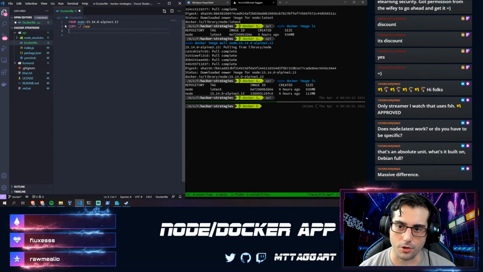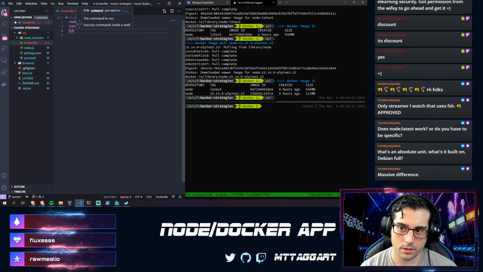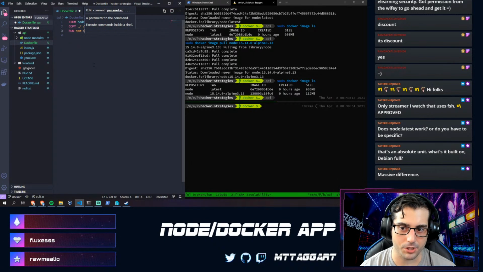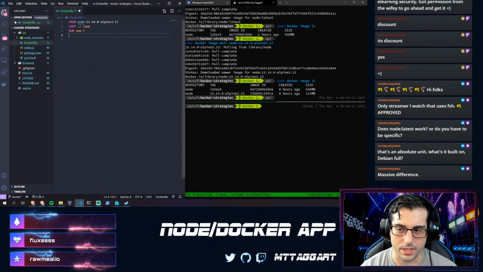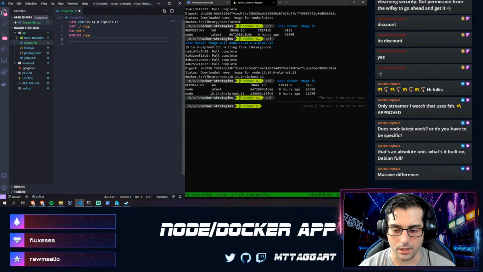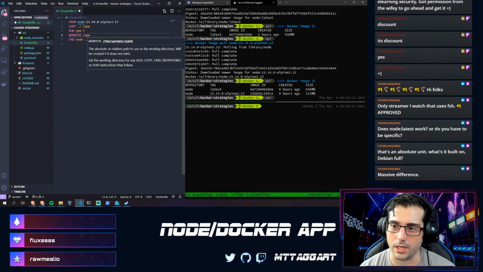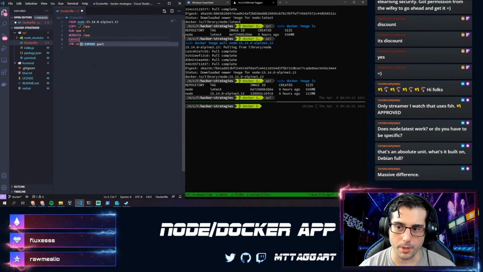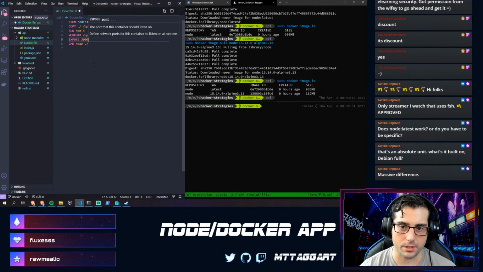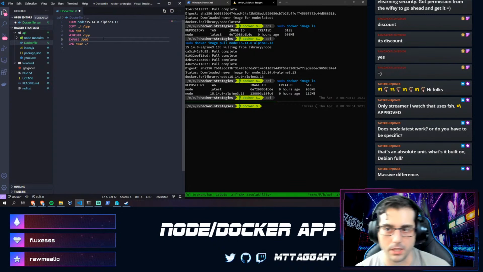But, okay, so we're going to copy the current folder, which is the API folder, right, into here. Then we're going to run npm i to make sure that it has all the stuff that it needs. And then we're going to say workdir /app to set the working directory for the run to /app. And then cmd is going to be node. Oh, and just kidding, there's one more thing that we need to do, which is we need to expose port 3000, which is what the default is. Now, there's a lot more that we could do to configure this thing, but this is for a basic Dockerfile. This should be enough to get us up and running.